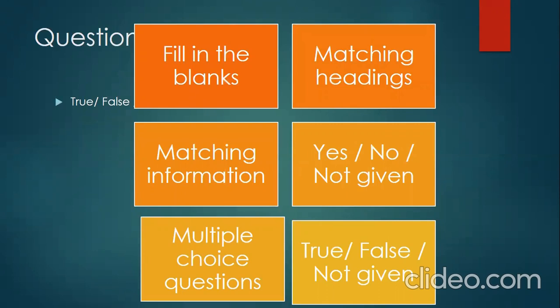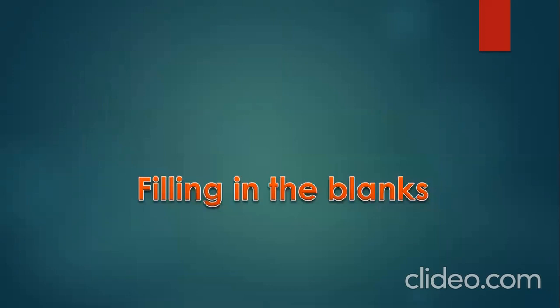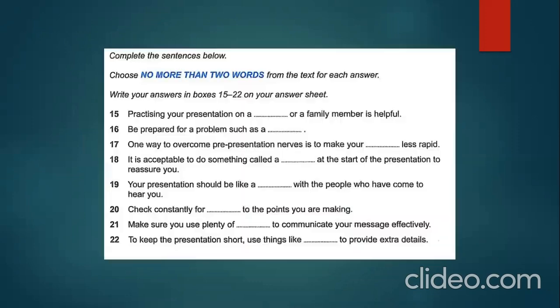If you have attempted the IELTS exam, or if you're a beginner, you should know that there are different question types in the IELTS reading exam. There can be fill in the blanks, matching headings, matching information, yes, no, not given, true, false, not given, and multiple choice questions. We'll be discussing all these types of questions one by one in a series of lectures. The first is fill in the blanks.